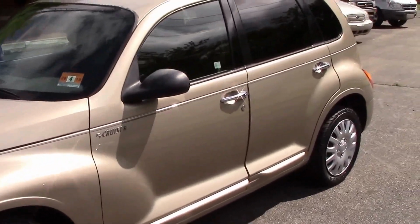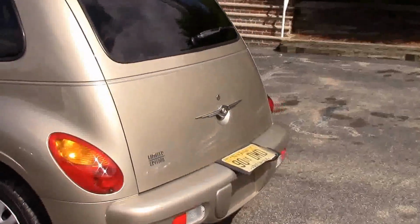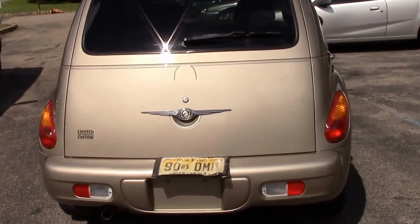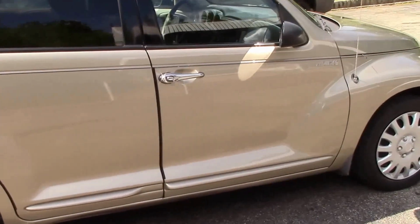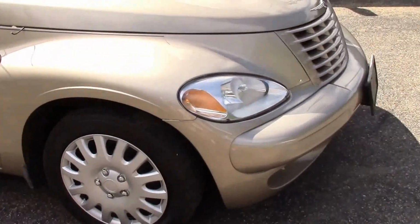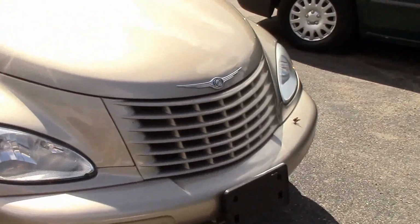As most people who view my videos or buy cars from me know, I sell at a very, very good price. And this one will be no different. Look at how nice and clean and shiny this car is. It's a little beauty. None of my stuff is perfect. None of it has 0 miles on it. They're not brand new cars, but I do give a really good value.